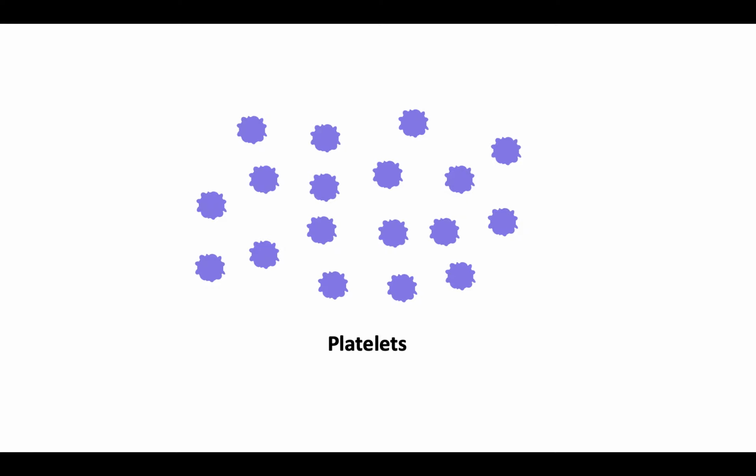Let's begin with a group of platelets. When platelets get acted upon by an agonist, they undergo a shape change, known as activation. Activated platelets become sticky. Therefore, when they approach endothelial surfaces, they bind in a process known as adhesion. Once bound to the endothelial surface, platelets encounter strong agonists like collagen and thrombin that cause them to release the contents of their alpha and delta granules in a process known as secretion.